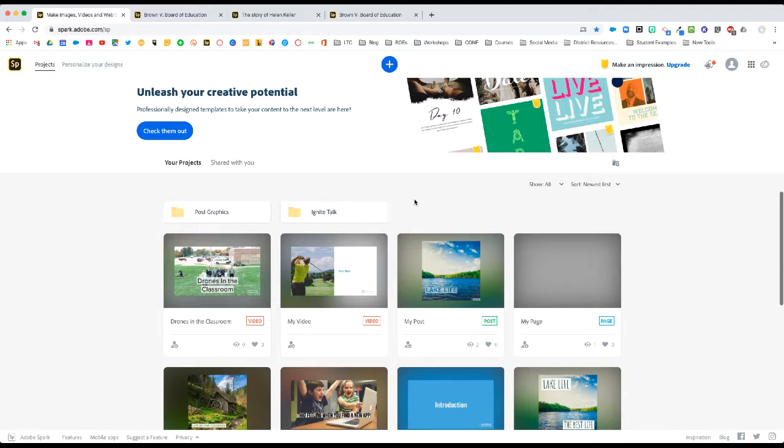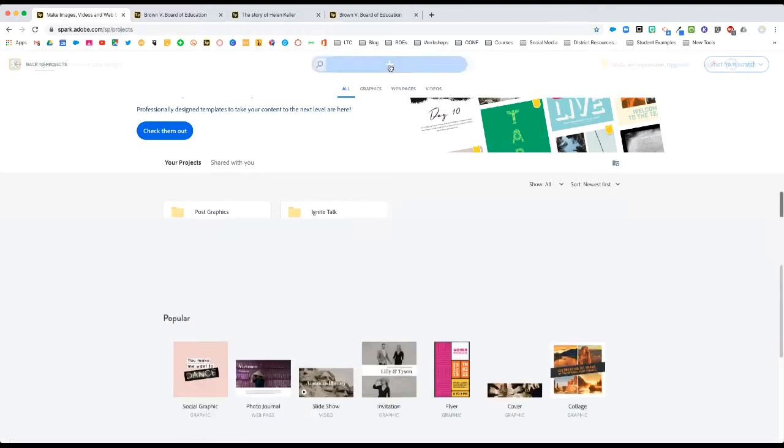So in this video, we are talking Adobe Spark Page. We're going to show you how you can make quick websites that are very professional looking, or your students can make them, and then how we might be able to transform learning with those. So inside of Adobe Spark here, we're going to create our Spark page. To do that, we're going to click the big blue plus sign right here in the middle.